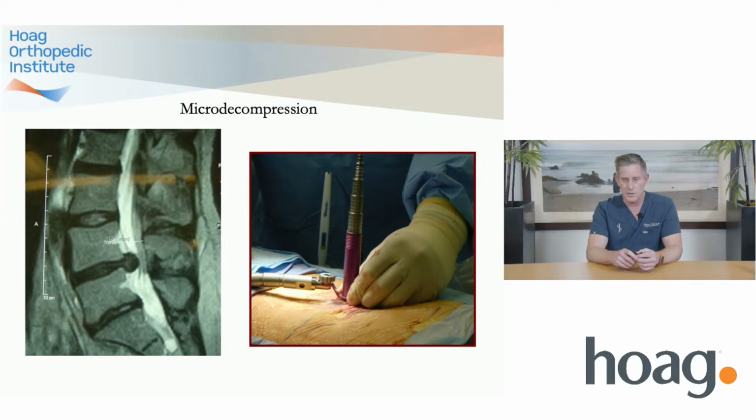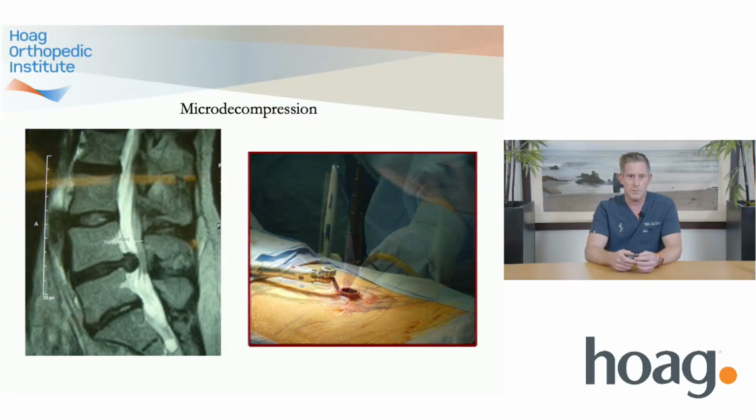It's an outpatient surgery. The incision is 1 centimeter or 2, and we can use our tubular retractors or a small retractor system that allows us to really gain access to that disc herniation. Again, that jelly donut analogy, that piece of that jelly sitting on the nerve, we can actually use our tubes to find directly over the bone and see and remove that piece of jelly fragment that's pressing on the nerve. We really can release, and it's a pretty immediate and very gratifying surgery because the patient wakes up and their pain is gone. Generally, it's minimal blood loss, and again, it's an outpatient surgery.